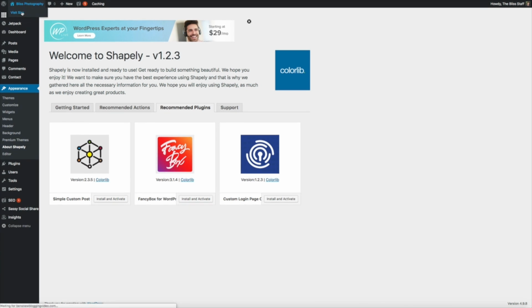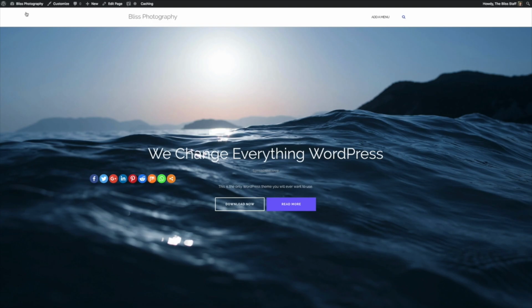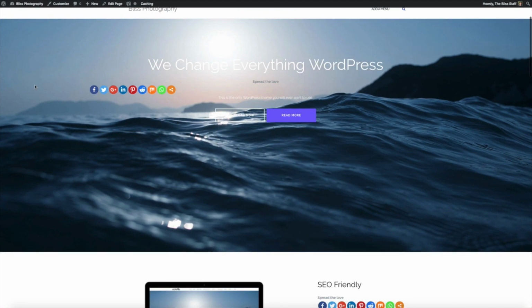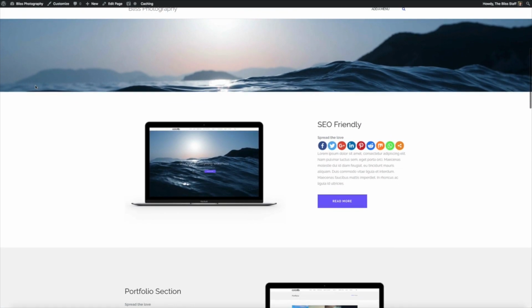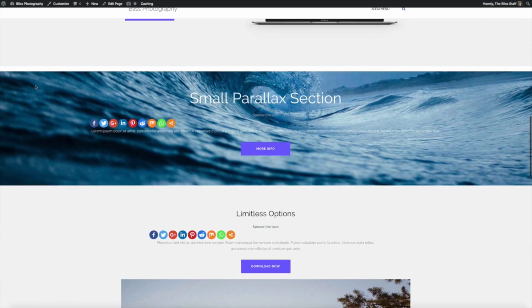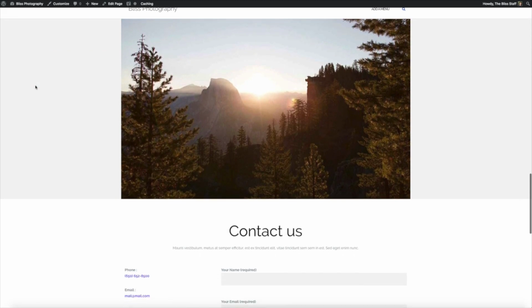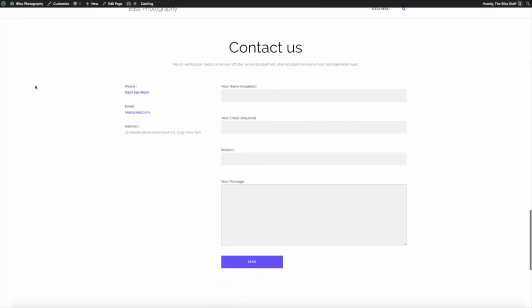So let's go ahead and check out the theme we just installed. And to do that, simply hover your mouse over the site title in the upper left-hand side of the screen and click on Visit Site. And this will take you to the live site. Now, the first thing you'll notice is that the demo content is loaded and the Sassy social share icons are displaying throughout the homepage. No worries though, we'll reconfigure and customize this page in a few minutes, but the demo content gives you an awesome visual of what your homepage will look like. It's pretty cool.